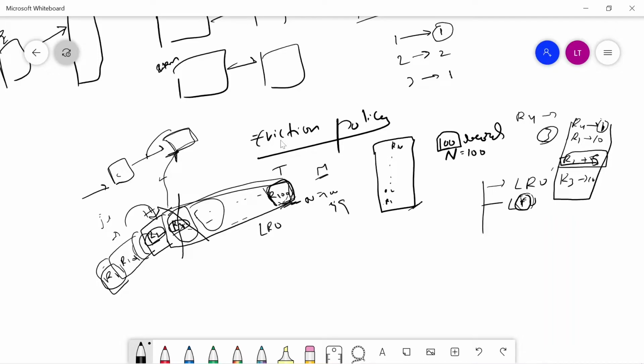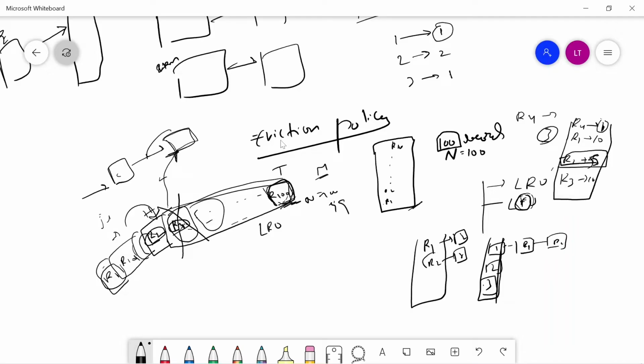This is a bit more complex algorithm when compared to LRU, because these frequencies are keys. Let's say we have a hash map with keys 1, 2, and 3, which are nothing but frequencies. And we need to take another hash map, in which we store the record and its frequency, for example R2 with its frequency, 2 times, 5 times. Here we can store R1 under its frequency, and R2 under a single frequency.